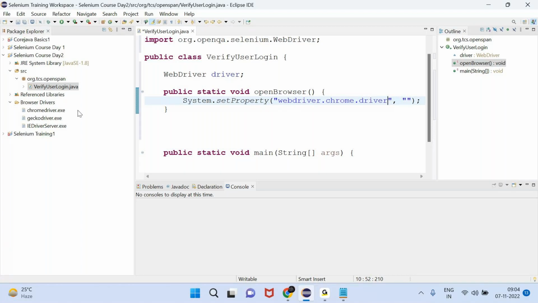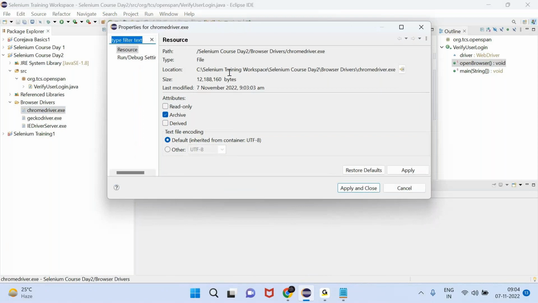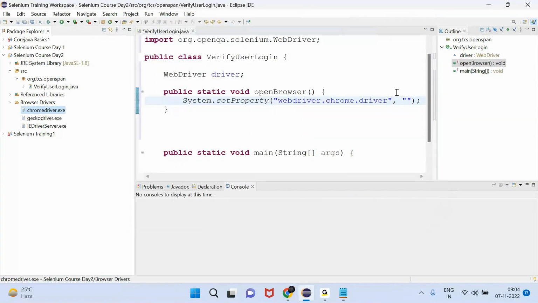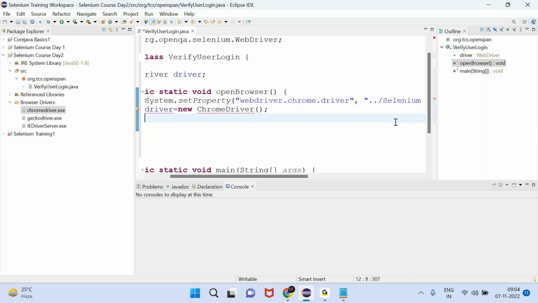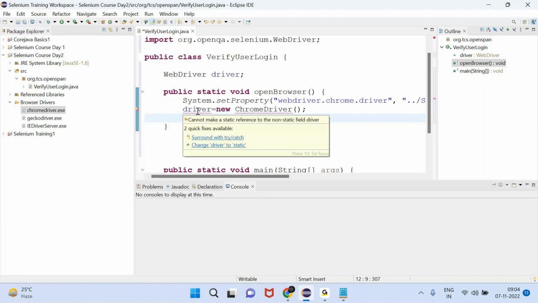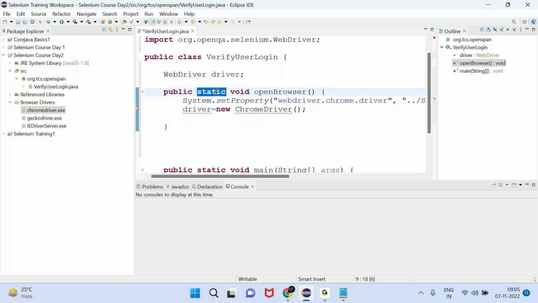Right click, take the relative path. Driver equal to new ChromeDriver. But it is showing an error because static methods will allow only static variables. Change this to static. Import this.